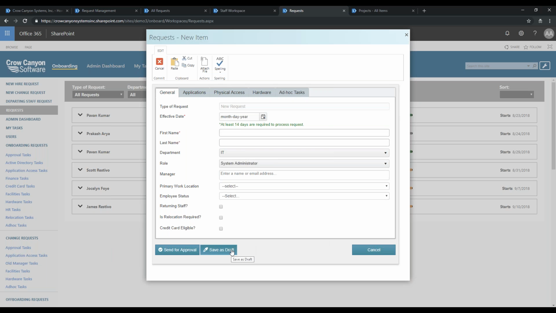You can also save it as a draft, and then you can also send it for approval once it's done. So you can have an approval process on here. Generally, if the person's already decided to be onboarded, you might not need that, but there are some other, maybe secure roles or secure positions where it might be required to have another level of check to make sure these are the right applications and the right pieces of hardware that this person should be accessing. So it gives you another level of security check when bringing that person on board.